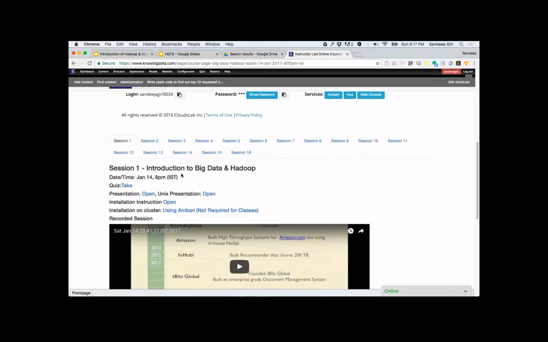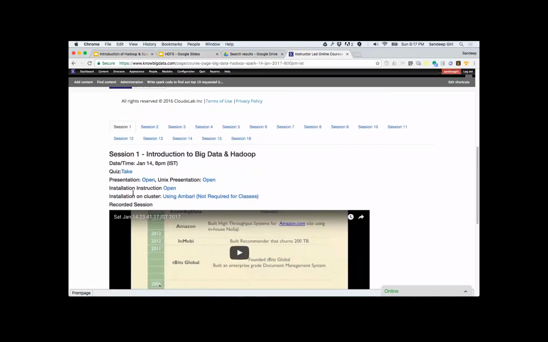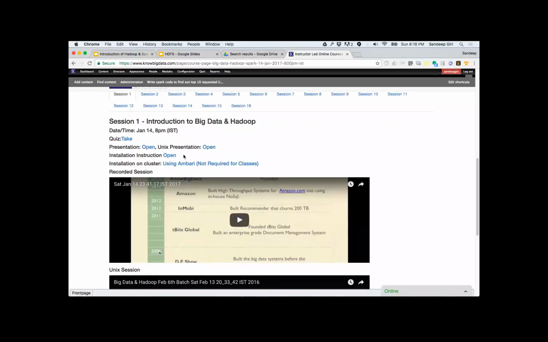All right. Here you can see the session 1. There would be a quiz here. You can take the quiz. If you are not able to answer few questions, don't worry, because there are some things in this session that we have not covered yet. But go through this quiz once and let me know if you're not able to solve some of the questions. And then we have the slides for the yesterday session, as well as the slide for the Unix session that we are going to discuss today.